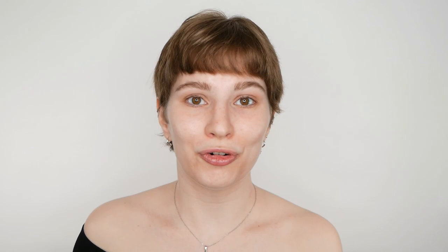I also want to share the full before and after from day 1 to day 33, which you can see right here. You can see they are definitely less visible — they started to fade from the outside towards the inside, and the core is still a bit more visible. I'm going to continue using it as a spot treatment since I really believe this serum has helped me a lot, and so far this is definitely the best serum I've used for dark spots with the biggest change over a short period of time.